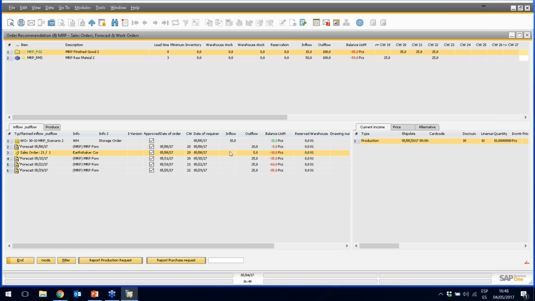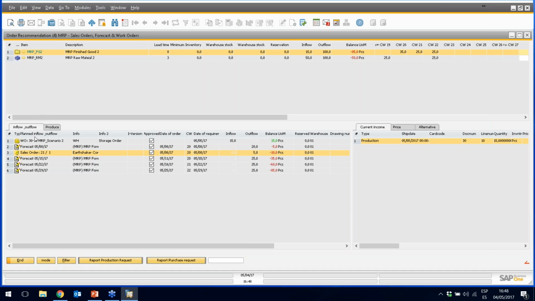The system will not take into account both demands because it's the same. So it's just going to take the sales order and subtract from the forecast that part of the sales order.